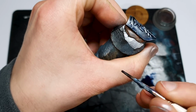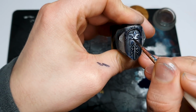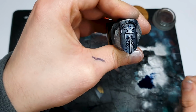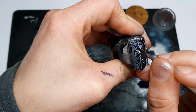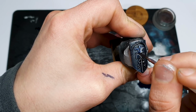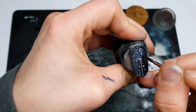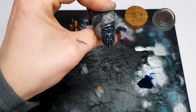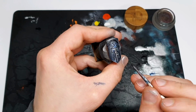Importantly, any areas where we've got pooling, I'm just going to use my brush as a sponge, take off some excess, put it elsewhere, and you can also add it back. So if I want to fill in that lightning bolt or the anvil, that is completely within our control too. A wash isn't just, oh, it's there, that's it. You can control exactly how it behaves. Be mindful of which way you're leaving it to dry as well, the orientation, that'll make a really big difference.